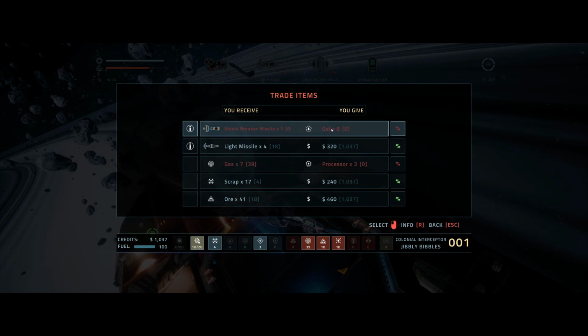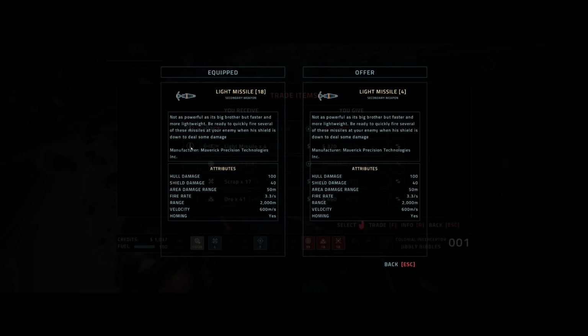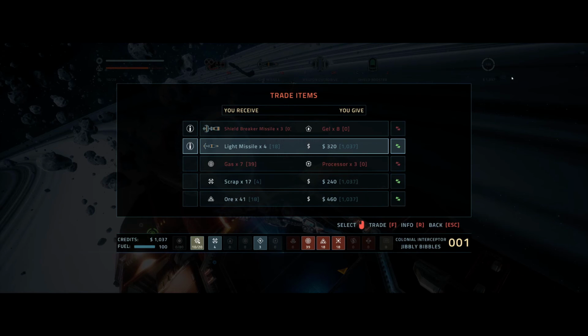Okay. So if I give gel, I get missiles. Am I using light missiles? Is that what I have? Yeah, I have light missiles. And I have 18 of them. I can get 4 more for 320 bucks. Yeah, because I have 1,037, so this is my number and this is what I'm paying.